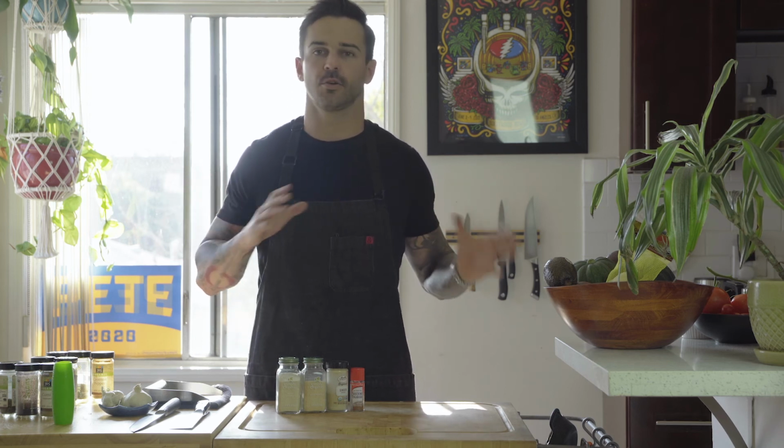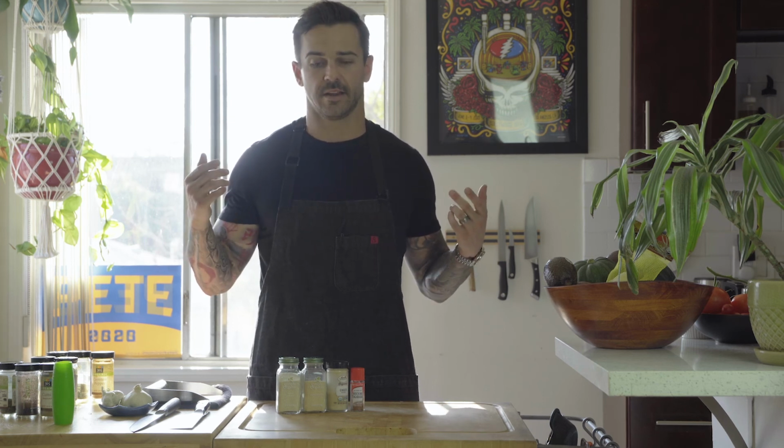Don't be stuck to a particular recipe saying that it has to be one thing or another. The goal of all of this is for you to feel comfortable in the kitchen, and it really does start with understanding how flavoring and spices apply to the meal that you're actually trying to make.